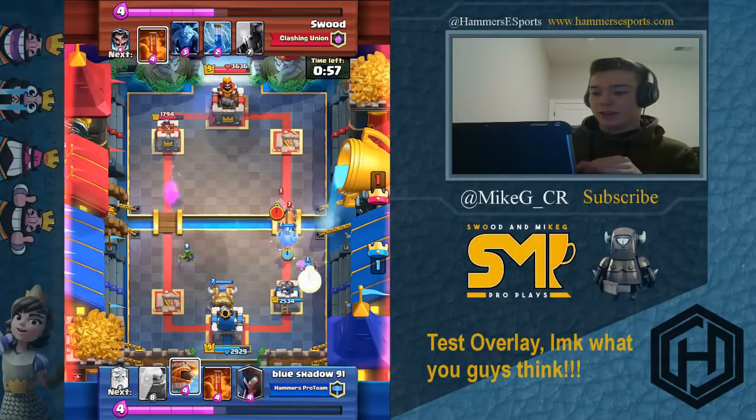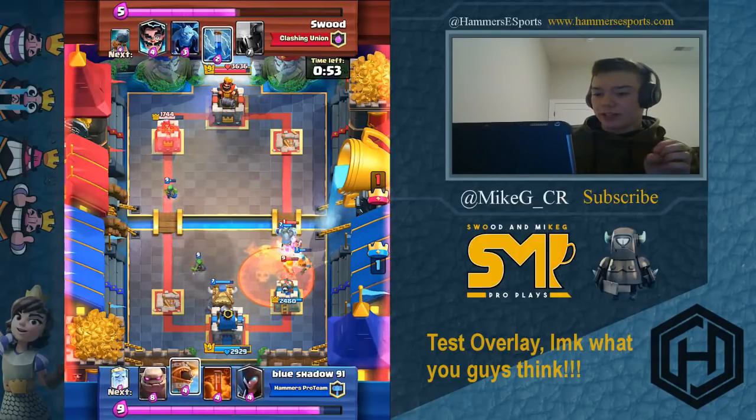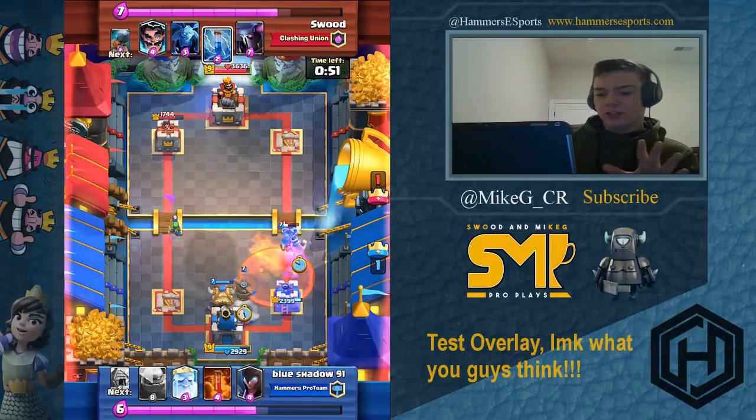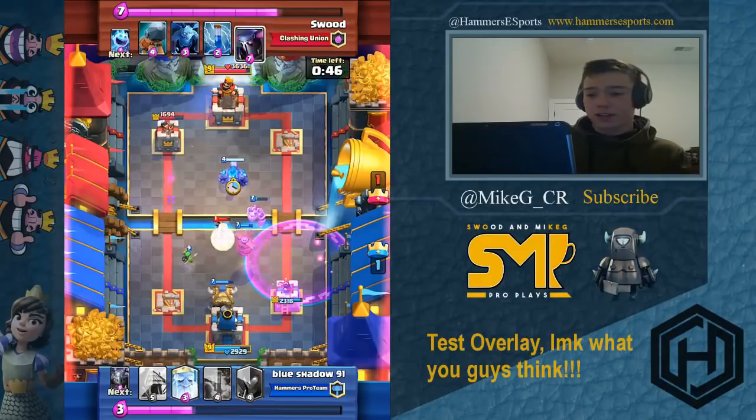I'm going to let that Mega Minion soak up the Ice Spirit, and I'm going to let the Lumberjack kill off the rest of that. So he's going to get a good zap in here, I believe. No, he's just going to let it happen. I don't know why I played the Flying Machine there. I was a little stressed out. I was like, oh my god, what do I do?